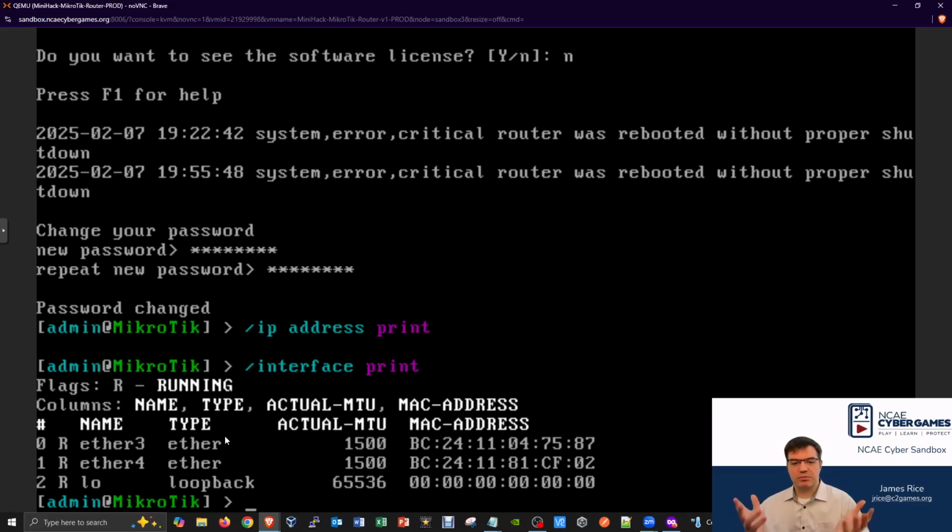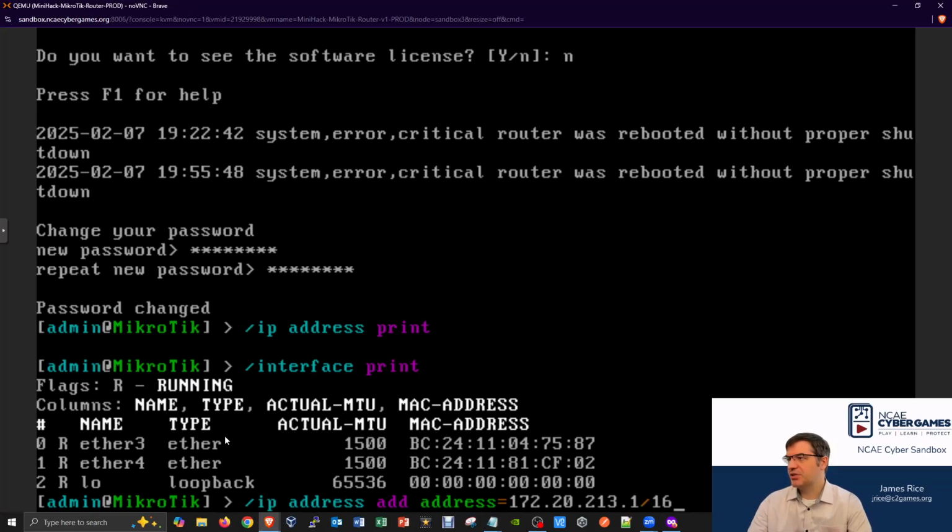And that's going to be a critical part to bringing them online and getting IP addresses assigned. So having said that, let's go ahead and see what it looks like to assign an address. This will be another /ip address command. And from here, instead of doing a print, we can now do an add address equals, and then say, okay, what's the address that I want to be adding onto this particular device? Now we've got to think back to what I was trying to do in the context of the MiniHack. I want to bring one online on the 172.20 network, and I happen to be team 213 if my memory serves me right, and I could put my router at .1. This, of course, was on a /16 network.